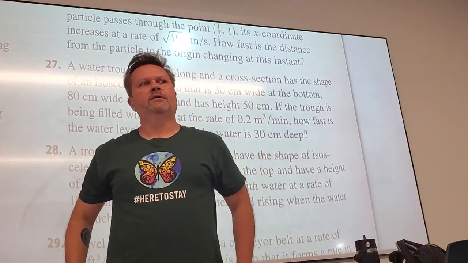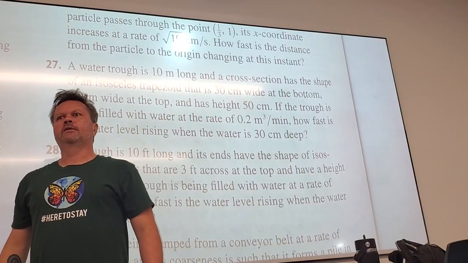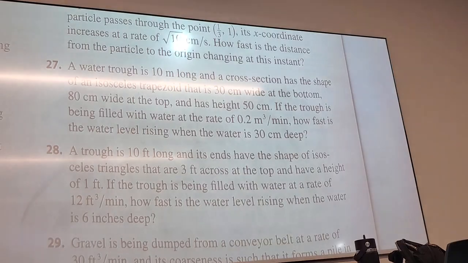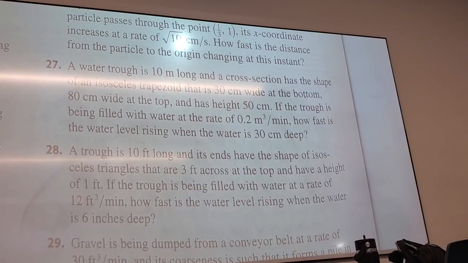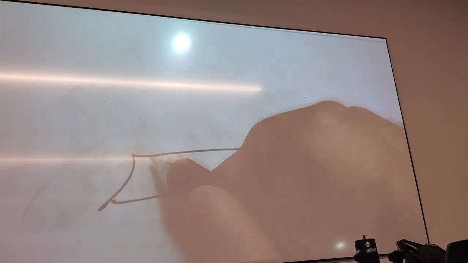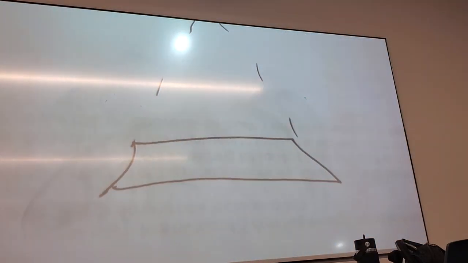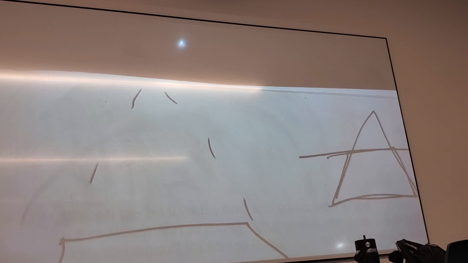Everybody's favorite shape. Does anyone remember the formula for the area of a trapezoid? What does a trapezoid look like? There's a standard trapezoid, yeah? Let me draw it up here. The funny thing about a trapezoid is, doesn't it look like somebody cut the head of a triangle off? If you take a triangle and cut its head off, you've just made a trapezoid, yes?